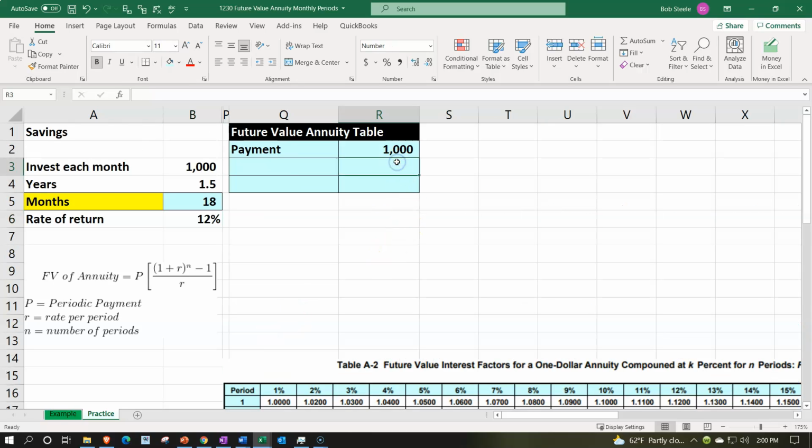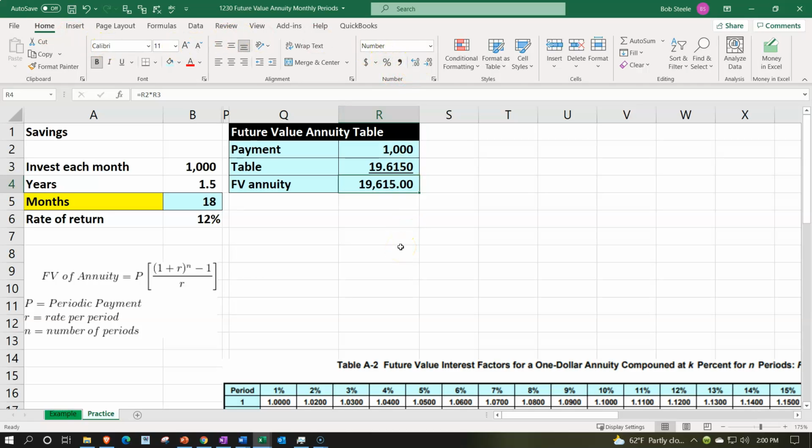19.615. So 19.615, that's from the table. Let's add some decimals to it. Home tab, numbers, decimals. Make an underline, font group, and underline, and that's going to give us our future value of an annuity. Multiplying this out, 1,000 times the 19.61, and we're going to add a couple decimals. Home tab, number group, couple decimals.